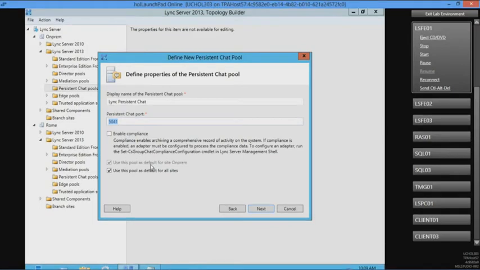As long as you're on the same environment, you should be able to access those persistent chat rooms. The default's just where you go to query what are my rooms, and it's the one running that lookup service. Then we've got this checkbox, use this pool as default for all sites. Because I've got a second site here, I can decide to use this pool that I'm creating right now as the default for all my environments.